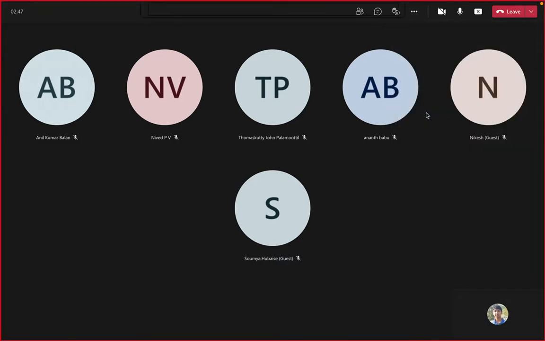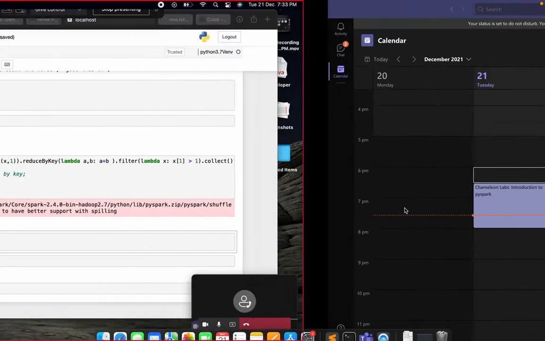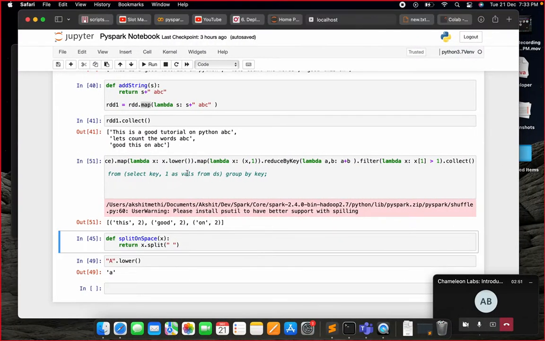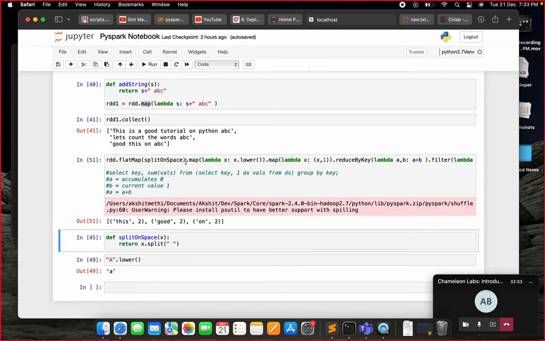Till the time, let me answer your query, Soumya. Whenever we perform any operation on top of an RDD, either it is flat map or map, filter or reduce, whenever we apply any function on top of the RDD, it will return another RDD.